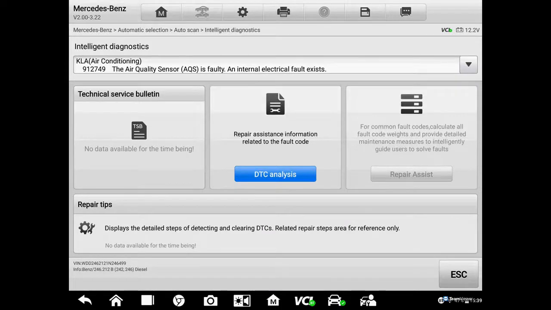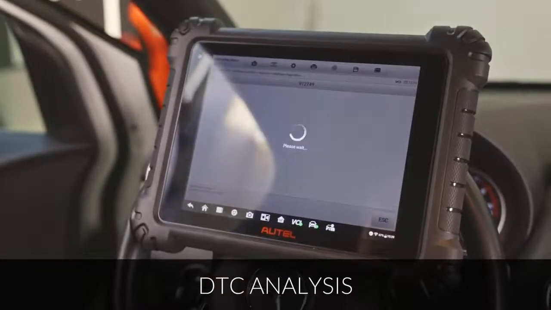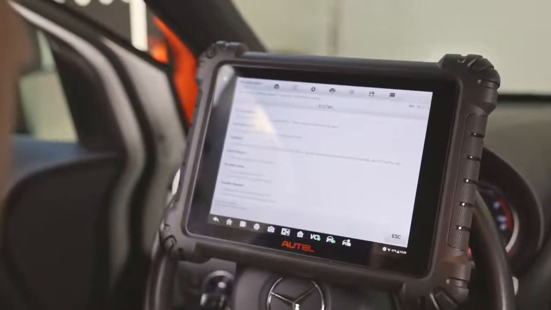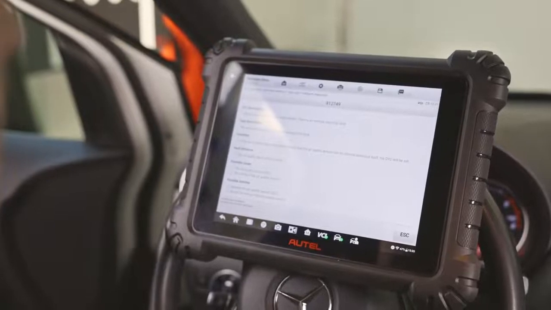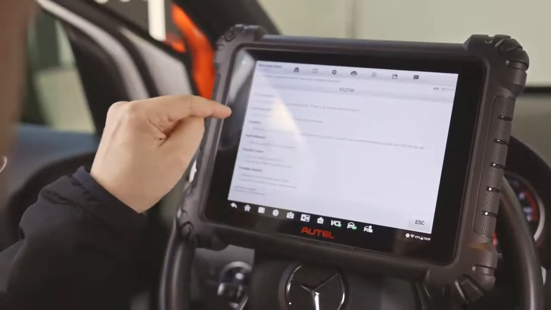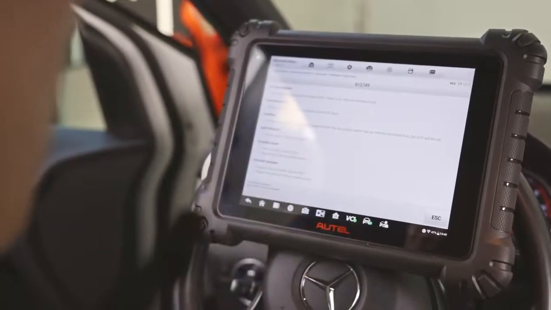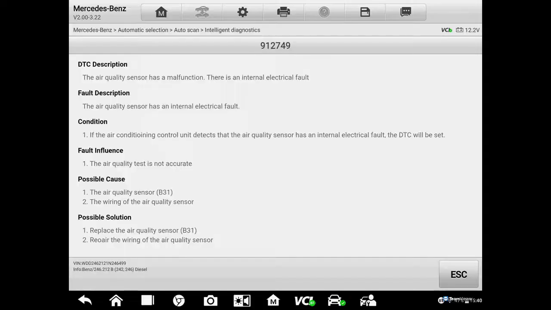We have a DTC analysis, so I can enter inside, and here we have a description of what can be the problem. So we have a DTC description, a fault description, a condition and other useful information on what can be the problem. The tool gives us a hand on which direction we should go to resolve the problem.